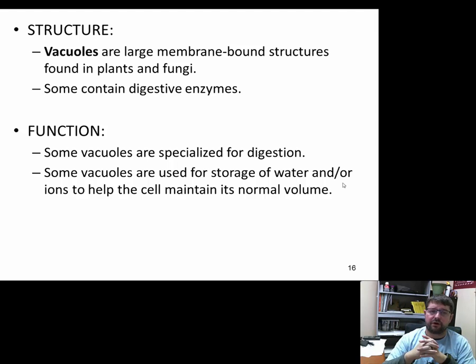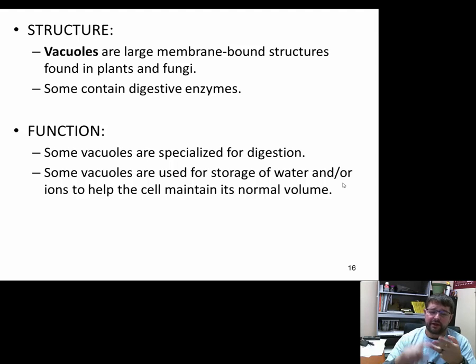There are other situations, though, where that vacuole is not utilized for digestion as much as it is for storage. This could be storage of water. When you look at vacuoles inside cactus and succulent plants, their vacuoles are full of water, and a very important purpose of the vacuole is to store water. In other cases, maybe you're looking at aquatic plants where water is not the issue, but nutrients or ions or different elements are the issue.